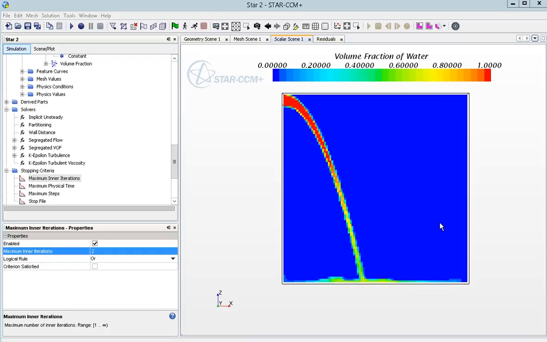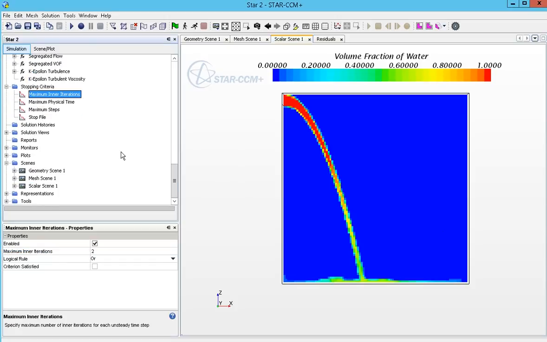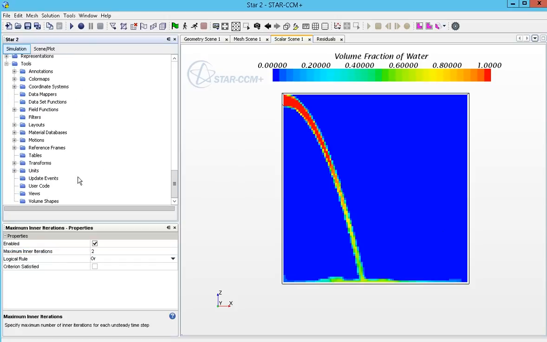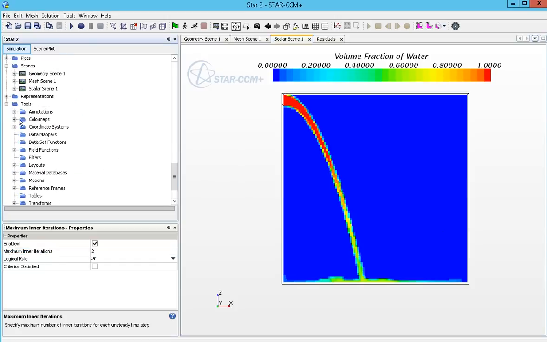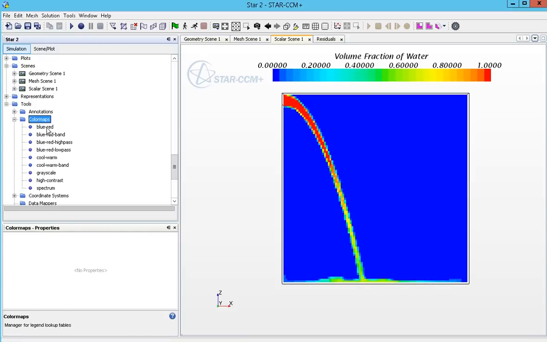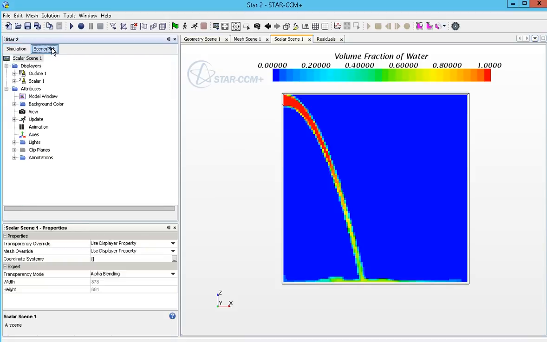And also, if you don't like this color here, you could change the color map in tool. So we could go to color map and create a new color map. I think if we could apply high pass and low pass color map, maybe this better describes the two-phase flow.